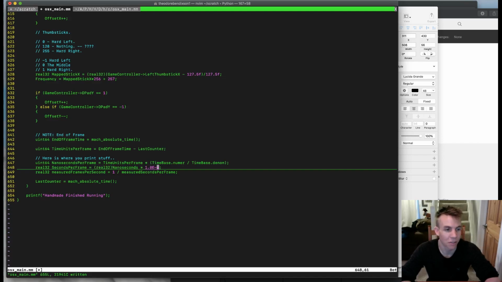All this is doing is, because nanoseconds is going to be a large number by a factor of 10 to the ninth, if we multiply it by a factor of 10 to the negative ninth, then we effectively turn it into seconds. That's the idea. And now you may want to do this as milliseconds. If you want milliseconds, I think it's just 10 to the negative 6.